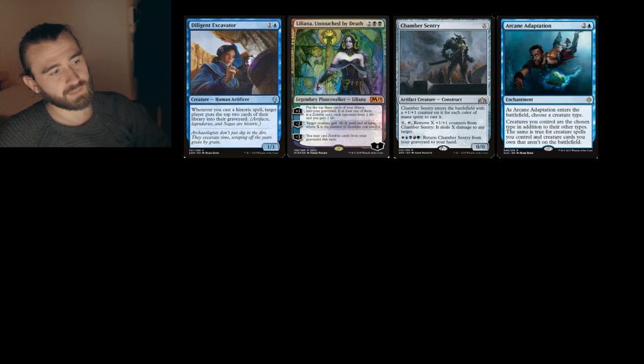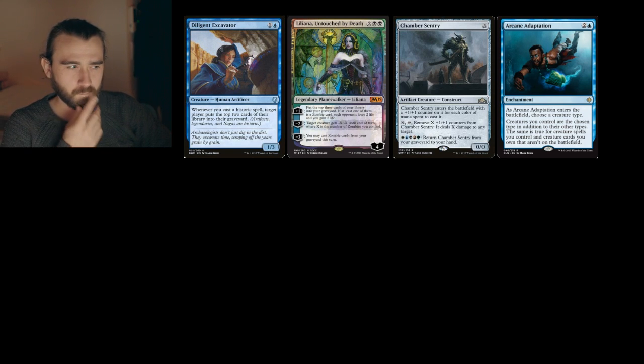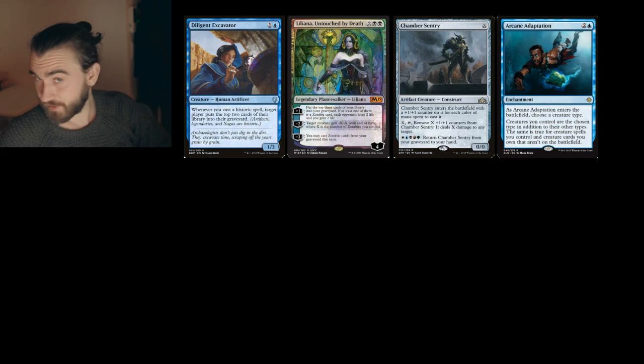Next combo. Diligent Excavator, Liliana, Untouched by Death, Chamber Sentry, Arcane Adaptation. Do you spot the combo? Do you? Well, here's how the combo goes. You're gonna play out Arcane Adaptation, naming Zombie. Then you're gonna play out Liliana, Untouched by Death. When you have that out, you can immediately cast your ultimate.